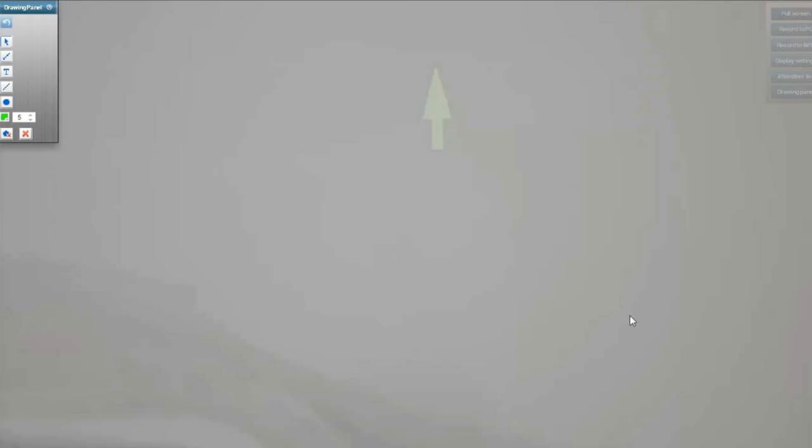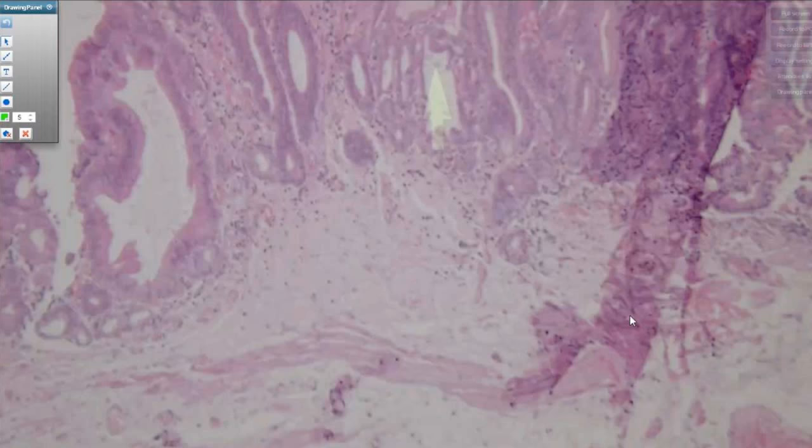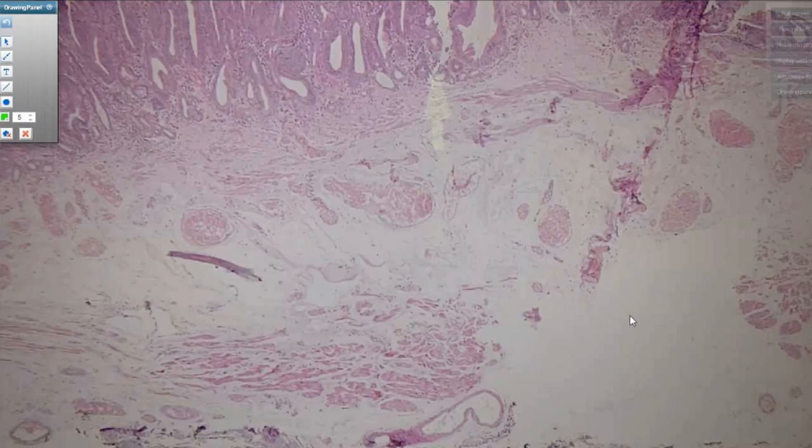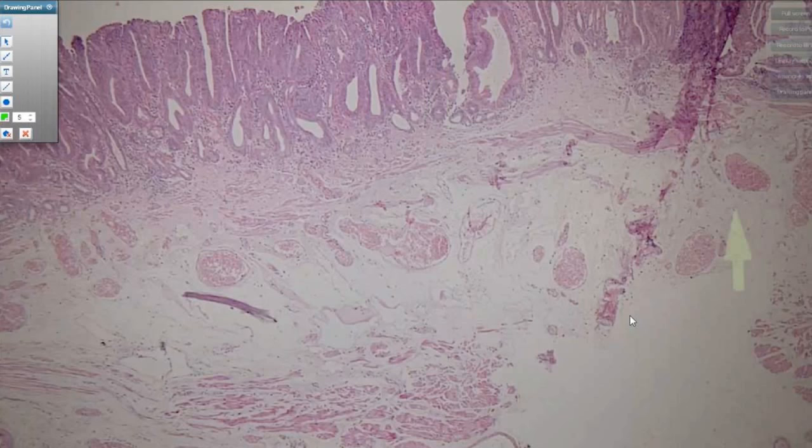The next case I'm presenting to you is a 51-year-old patient. It's also a male patient. It's also an endoscopic resection. And the first thing I do on endoscopic resections is to make sure whether I see the double muscularis mucosae. Here's the upper layer. Here's the lower layer. This is the space in between, typically filled with large blood vessels and lymphatic vessels, as you can see here in between.